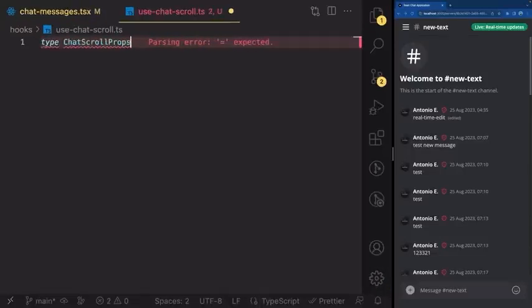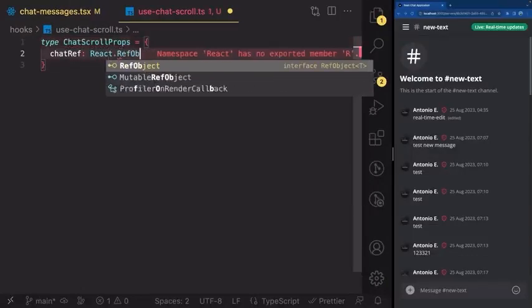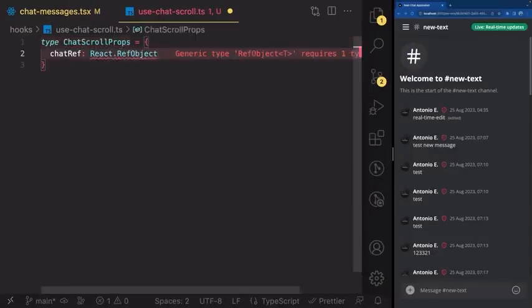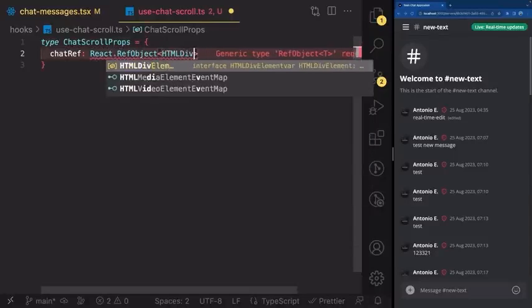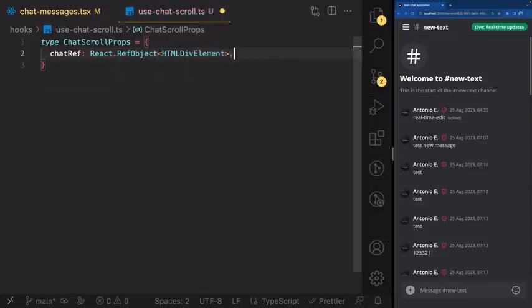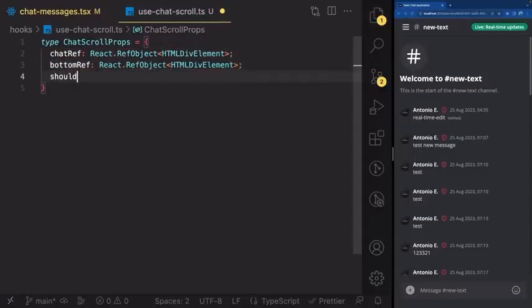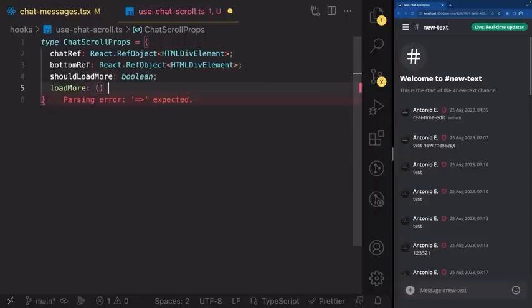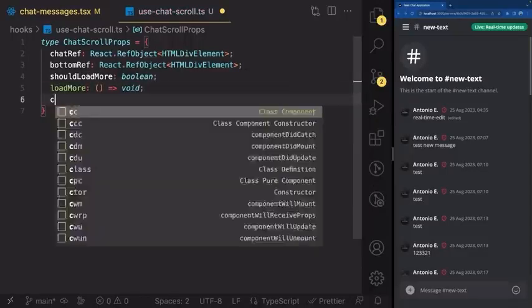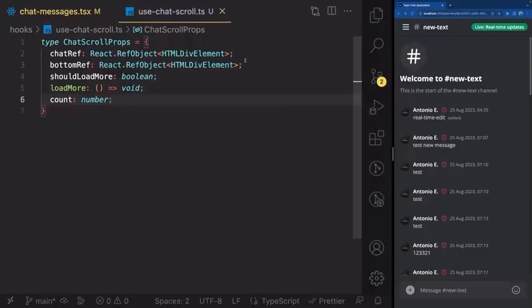ChatScrollProps is going to be chatRef, which is React.RefObject HTMLDivElement, like that. We're also going to have a bottomRef, like that. shouldLoadMore, which is a boolean, loadMore, which is going to be a function, and a count, which is going to be a number, like that.